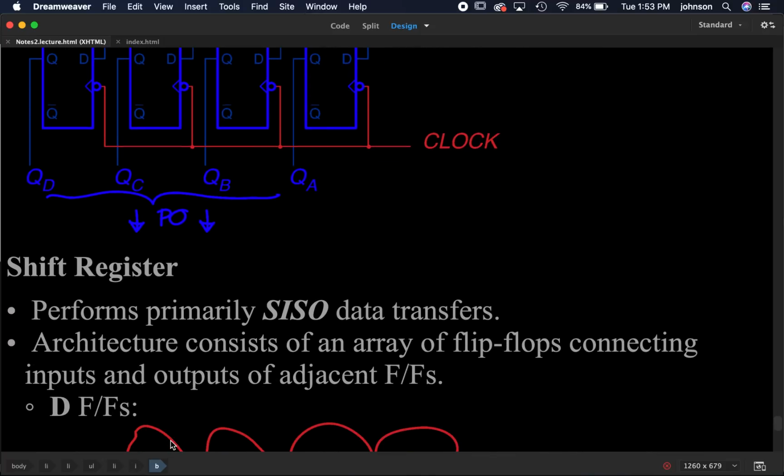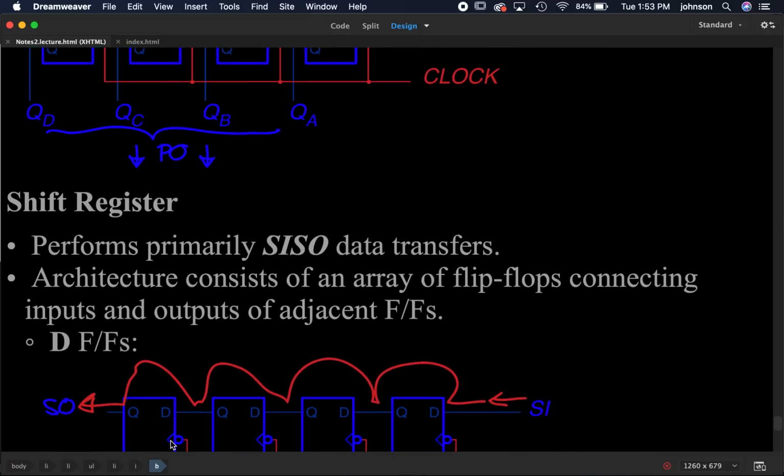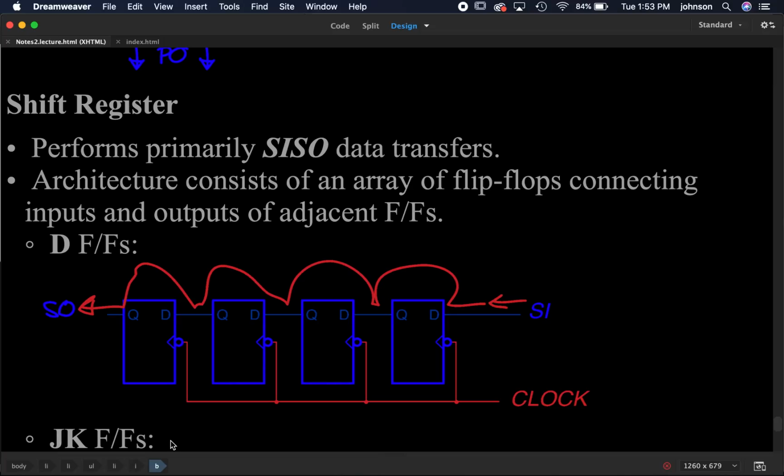A shift register, on the other hand, instead of working with parallel data, works with serial data. So in this particular case, we designate an input called serial in, so that's where the data comes in, and every time there's a clock pulse, it moves over here to the next position. It takes about 4 clock pulses to move 1, 2, 3, 4 to get out here. And by the way, it needs flip-flops here.